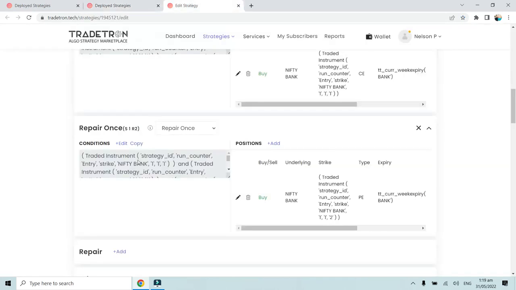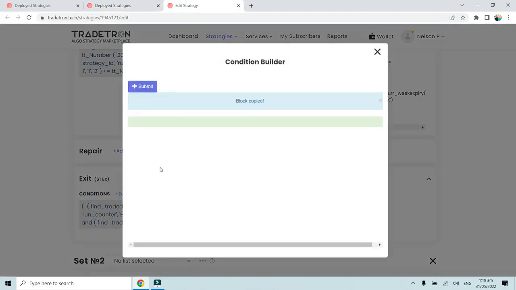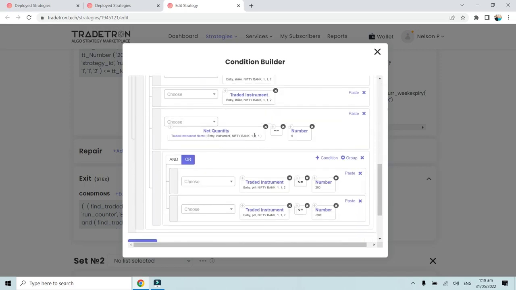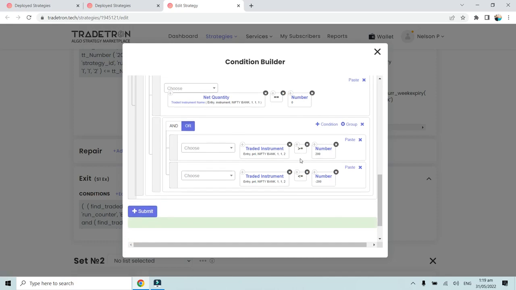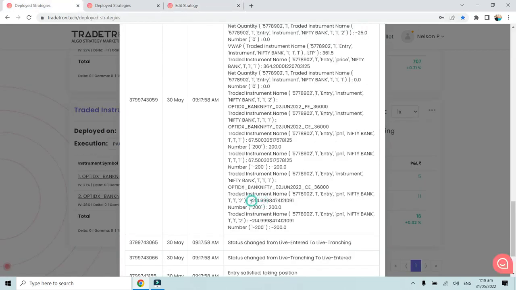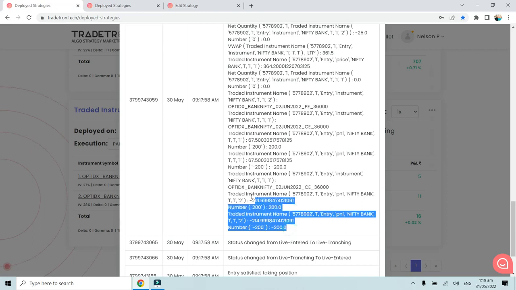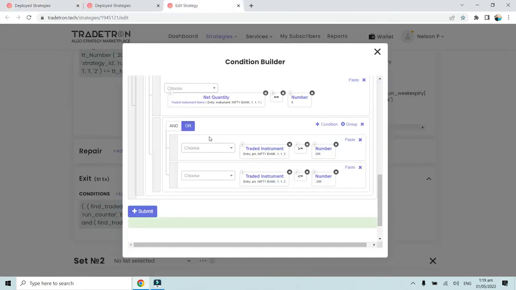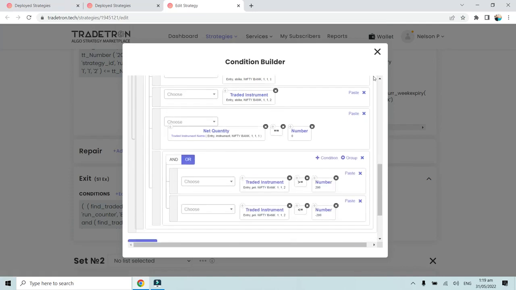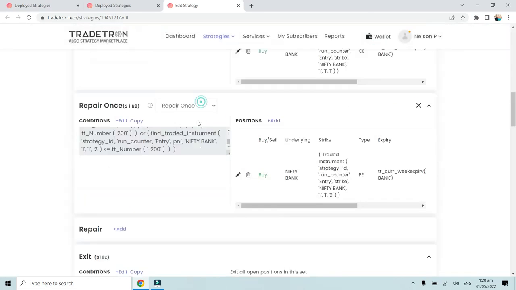All right. So our condition was, for the put side, whenever the call option has been squared off through repair one, then we are checking for the put option PNL. So that is basically it should be either 200 or less than minus 200. So in this case it was already less than minus 200. That's the reason why the set exit happened and this particular put option got squared off, and this cycle continued again and again. So that is how we can check the logs for the traded instrument PNL condition, and how it is used in this particular strategy with OR condition, as well as how it's actually calculated and can be seen via notification logs.